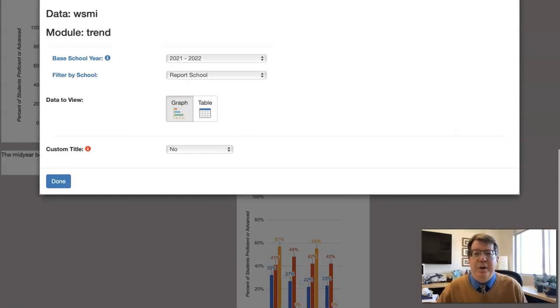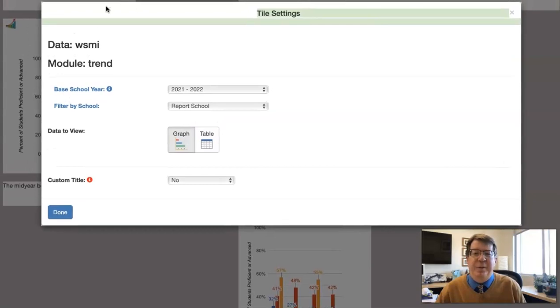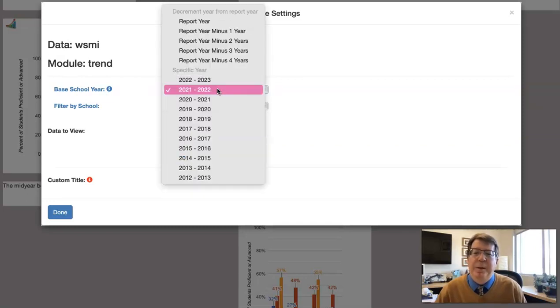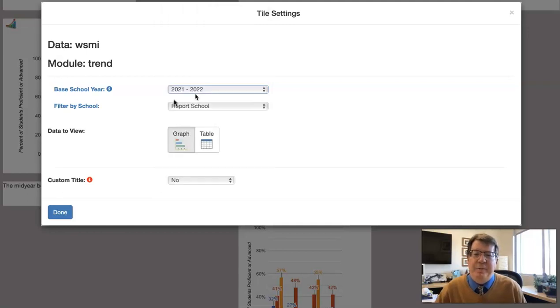it's going to ask for, let me scroll this up a little bit here, some decisions that you need to make for this tile or chart report. The school year is this school year. You can see that I can do the report year, or I can add to it so it can go into the future. I'm going to stay at the report. I like the graph. I don't need to change that one.